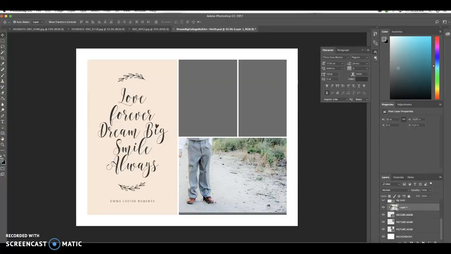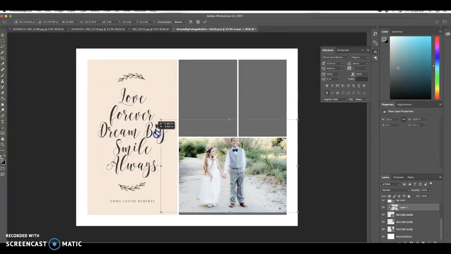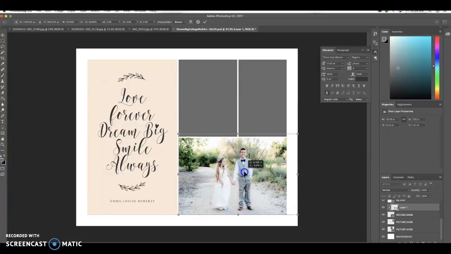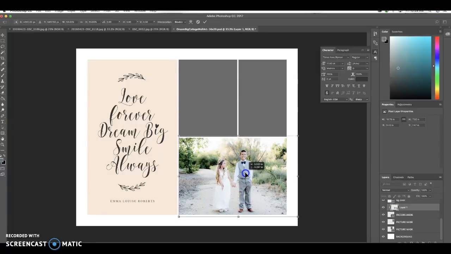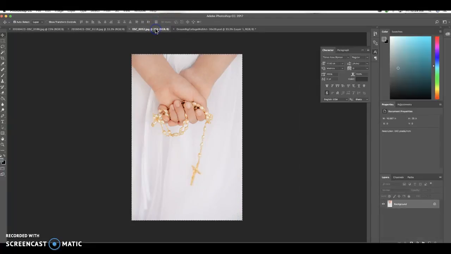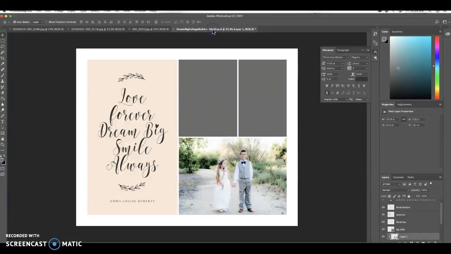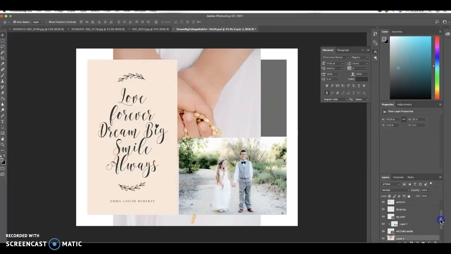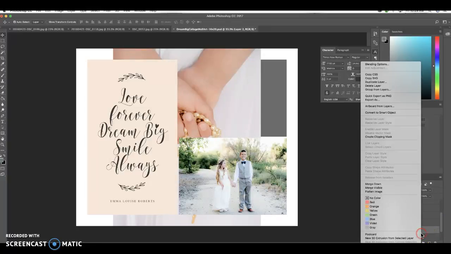Now obviously it's too big, so I'm going to hit Command T for the toolbar, and then holding Shift so that my image doesn't change shape, I'm going to just size it to how I want it to be. And then I just move it around till I have it in this space. Okay, and return. Then I go to my next picture, and I'm going to use this one, Command A, Command C, go back. I'm going to put that one here, Command V, to paste it in, and then I come back over to the right, and I'm going to create this clipping mask.